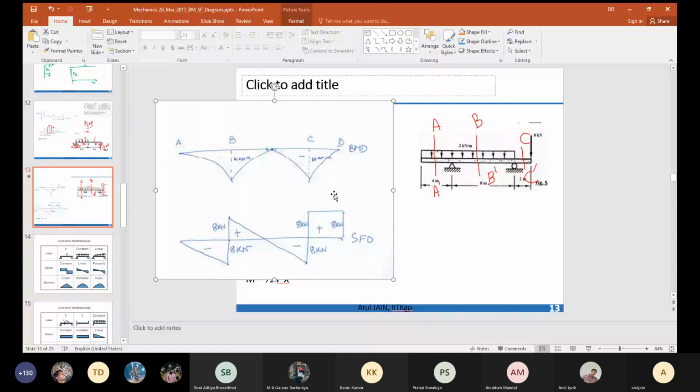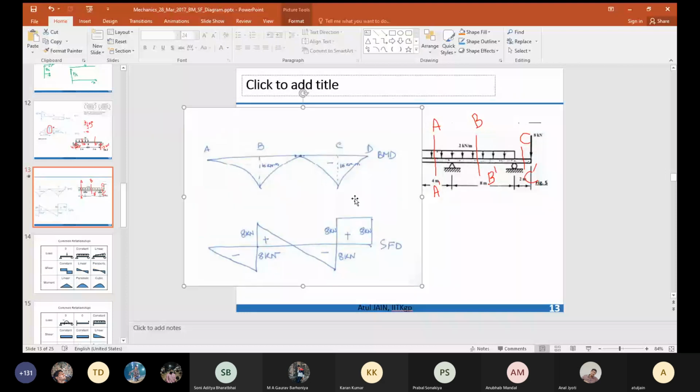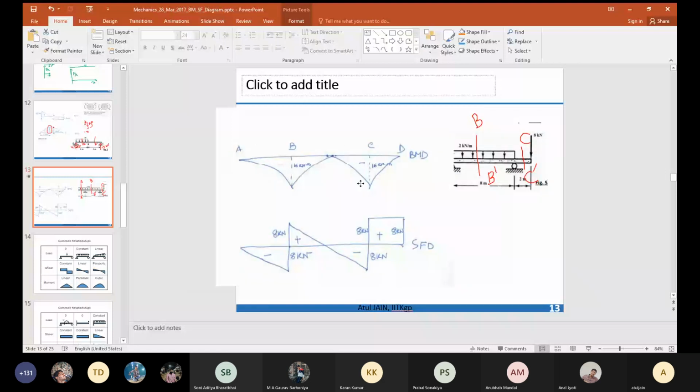Okay, so if you have done question number 5, very good, go for question number 10. If you have not done question number 5, please try to solve it and make sure you are getting the same answer as I have got before we go to the other type of problems.